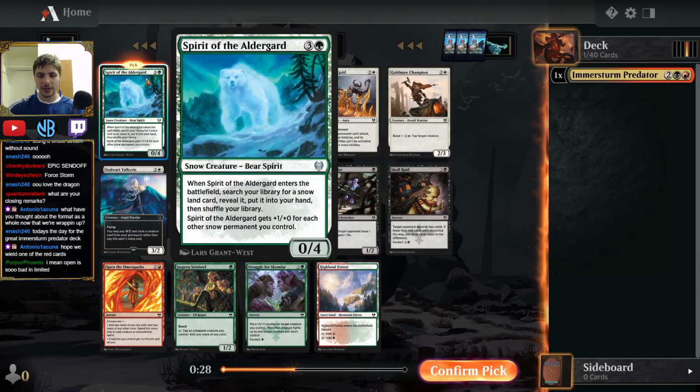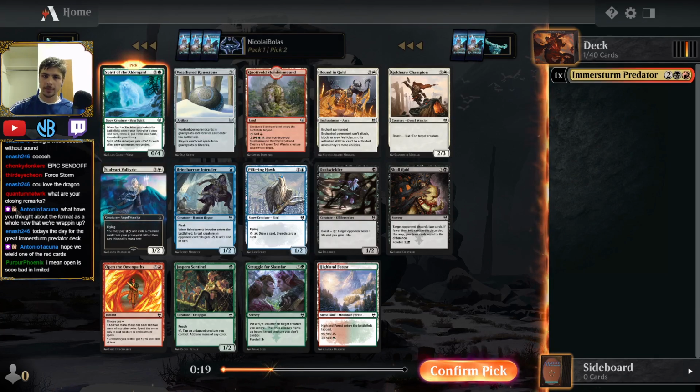So I think I take Spirit. It's just a really good card. One of the better uncommons in the set, in my opinion. You don't need that much snow for it to be great, and it can help you with fixing and things like that. It's just a really good, powerful card.